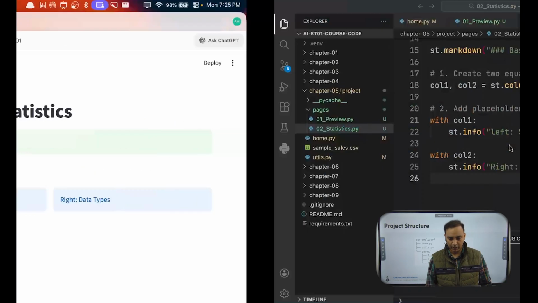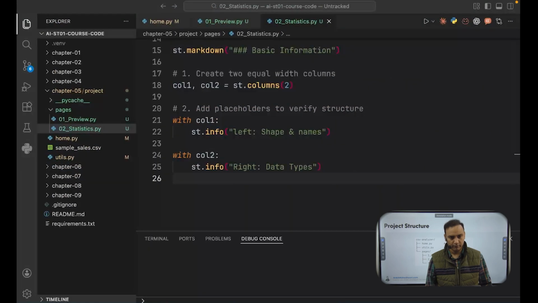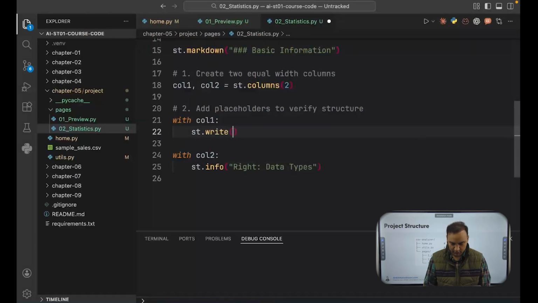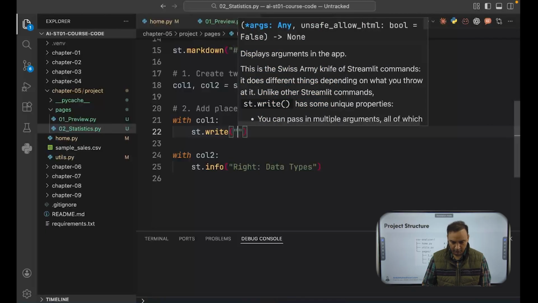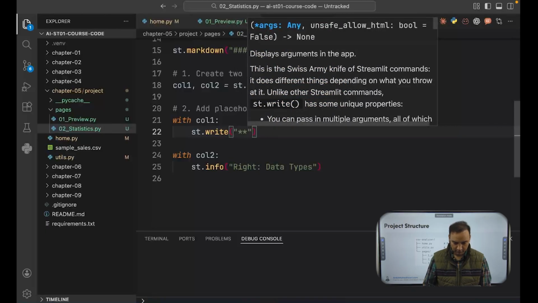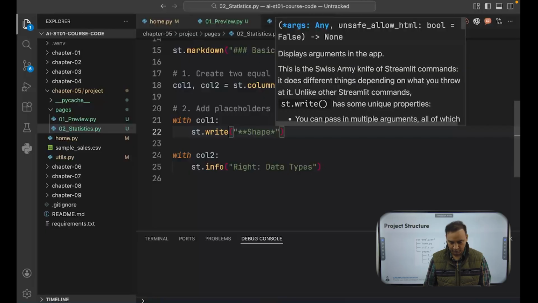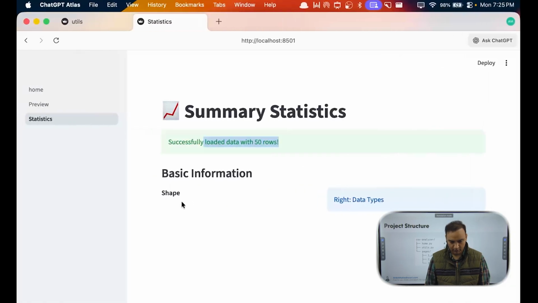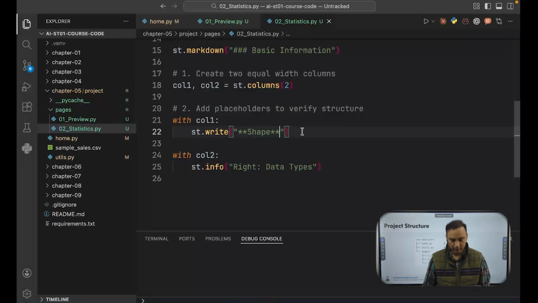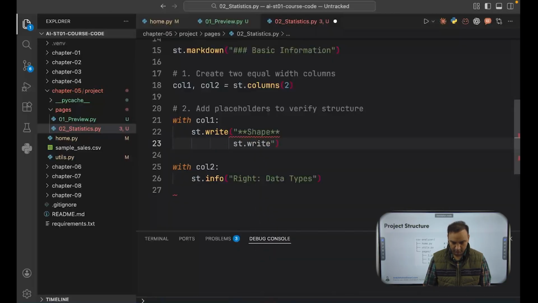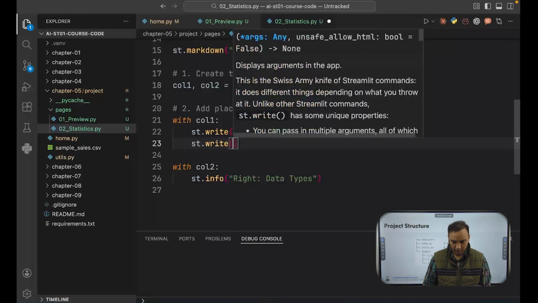Let's populate our shape and names. So for this st.write, I'm replacing them, shape, right? Shape, and then a formatted string.